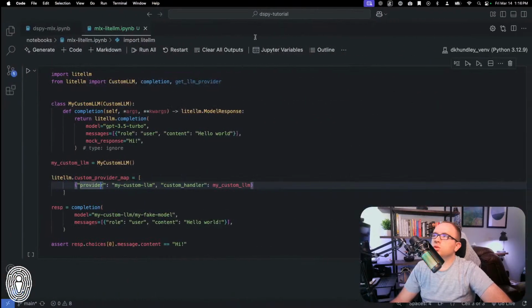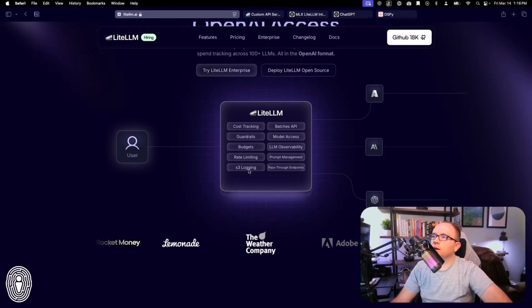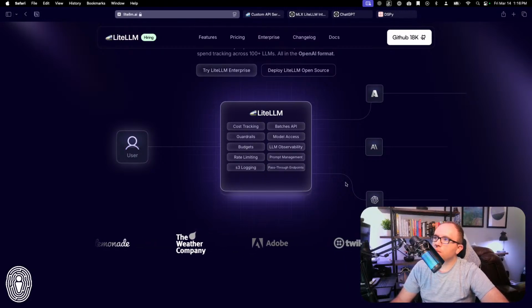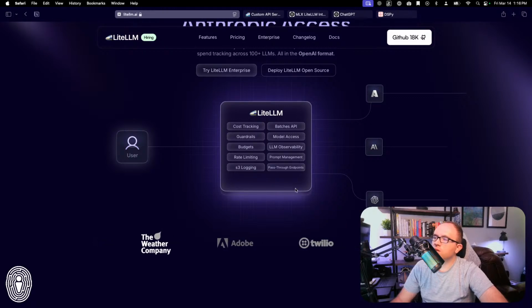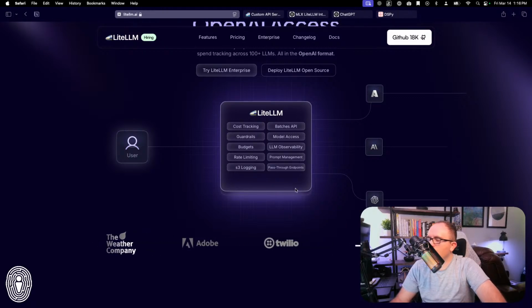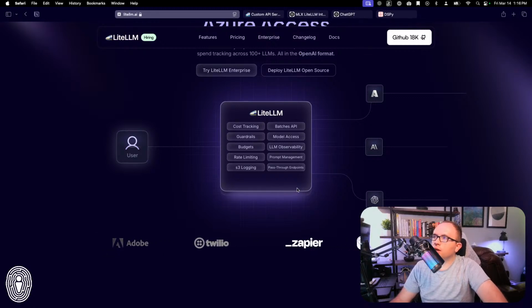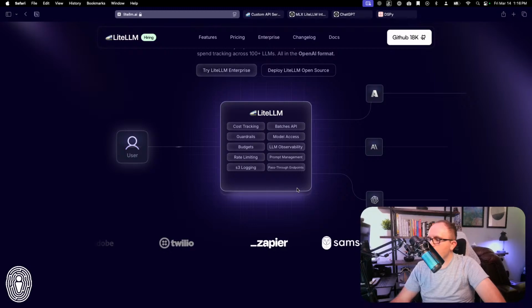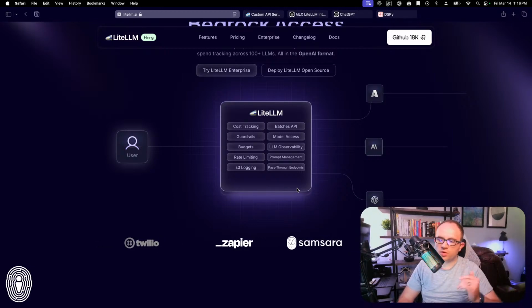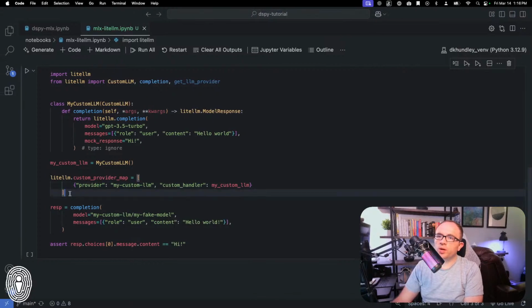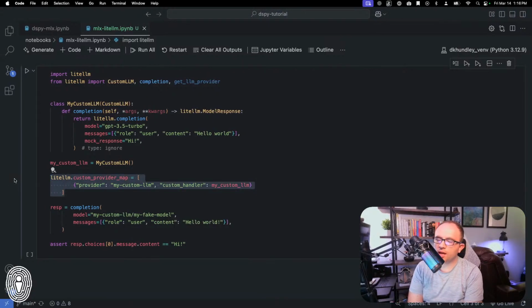Coming back to this visual, recall that when we register our various models with LiteLLM, if you're standing up a proxy server, you use a config.yaml file, and then you just say, here are all my different models that I want to enable. That is essentially what this is doing here. It's just baking it directly into the Python code and not making use of a config.yaml file.